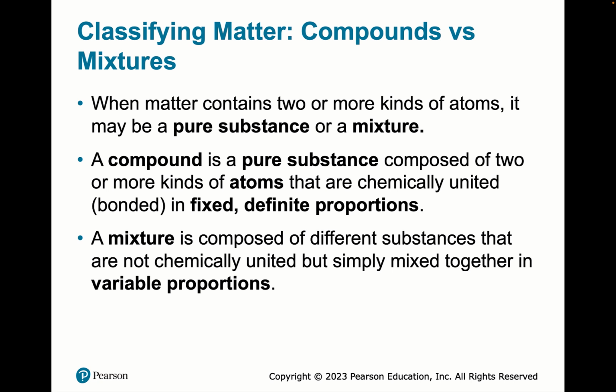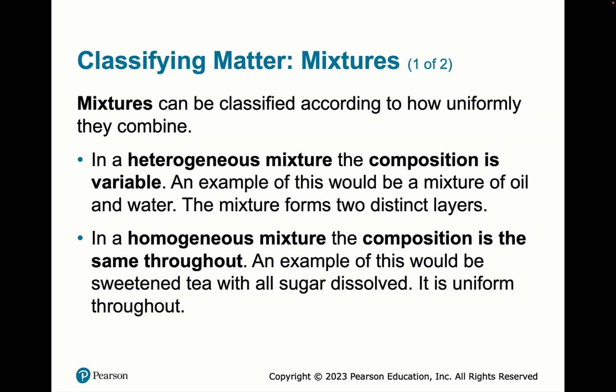So they're not set. Pure substances are one kind of thing, and mixtures are many types of things. Actually, pure substances can also be just plain old elements too. So pure substances are either elements or compounds. Mixtures are mixtures of elements and compounds. So it depends on how you classify them.